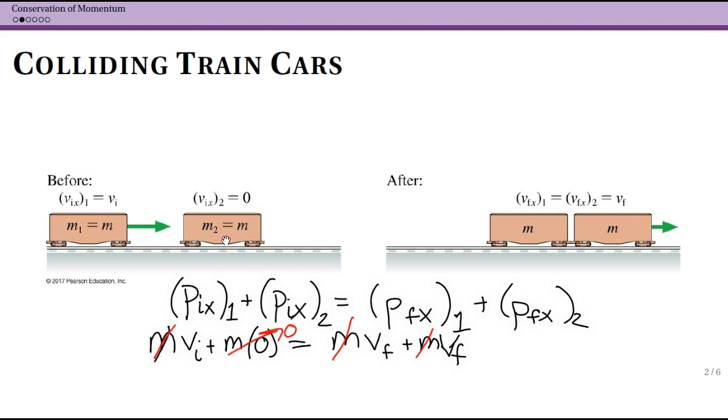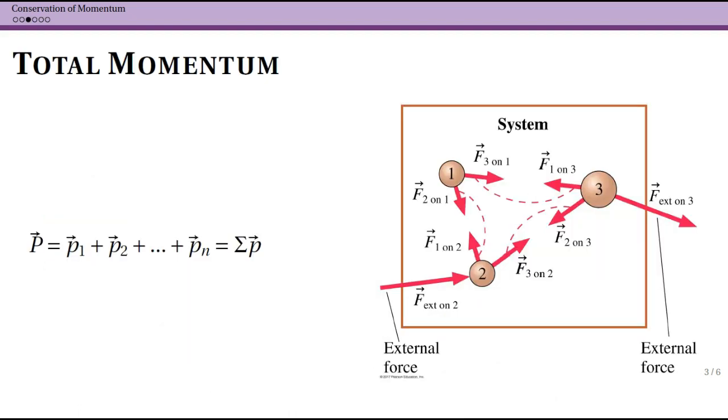The momentum of this term is 0, and I can cancel m from each side. I'm then left with an equation that lets me relate v_f to v initial. Because v initial must equal 2v_f, we can say that our final velocity is equal to half of our initial velocity. Now that's not a general result. In this case, we've assumed that this object is at rest and that the masses are equal, but we see that they stick together and then they're now rolling forwards more slowly at half the speed. So this is how we use conservation of momentum.